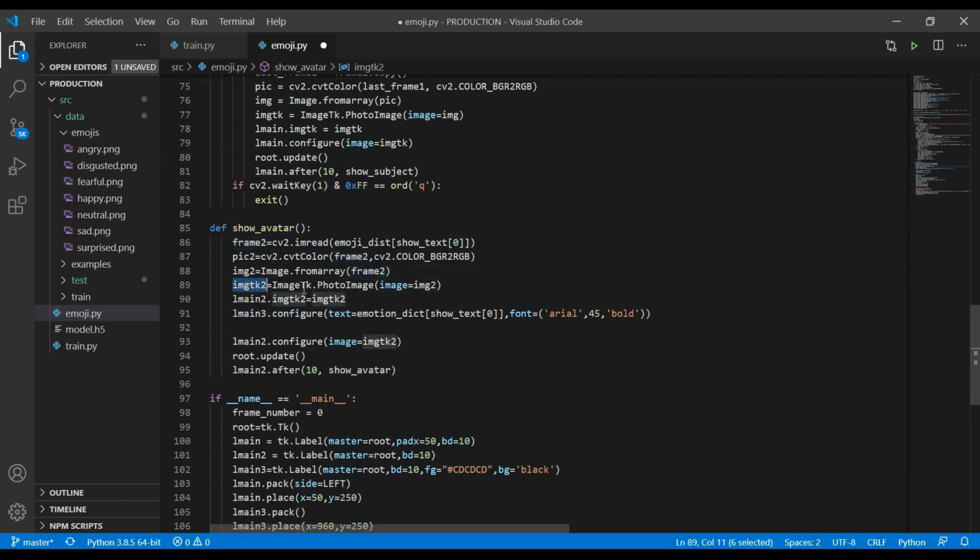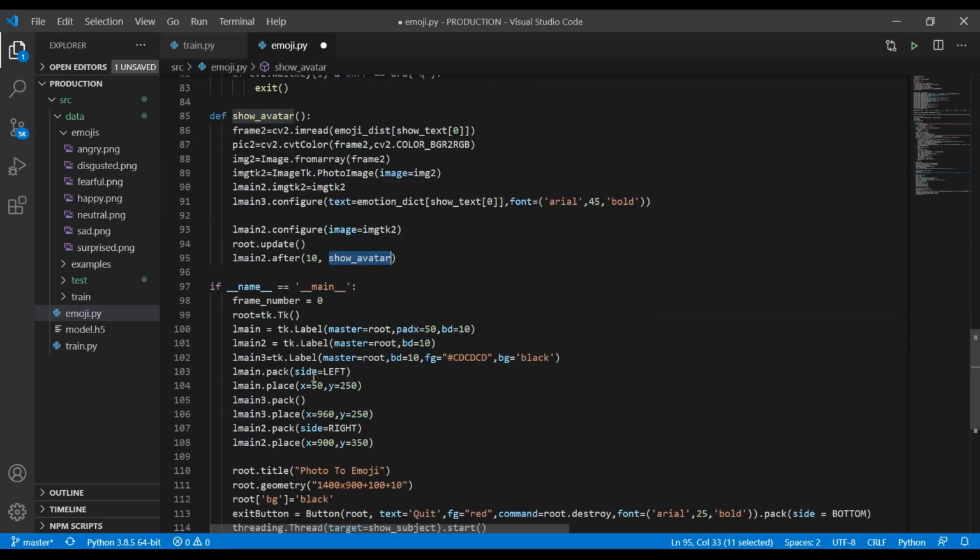Now we're going to create an image TK, which is suitable for putting it on our image TK label. We are repeating the same thing here. And we are also configuring the text here and our fonts. We again update the root and call the same function again after 10 milliseconds. So this is going to run indefinitely here.